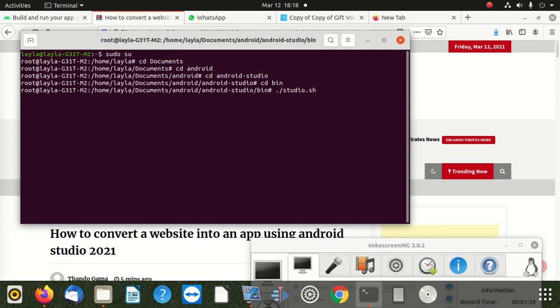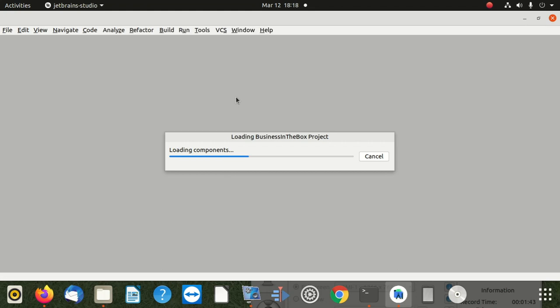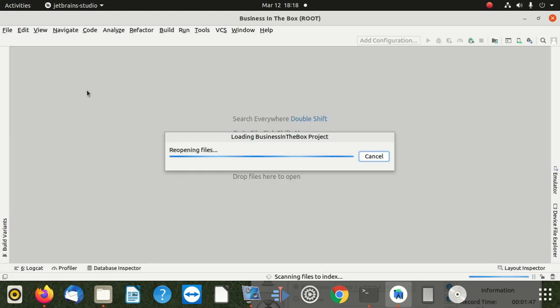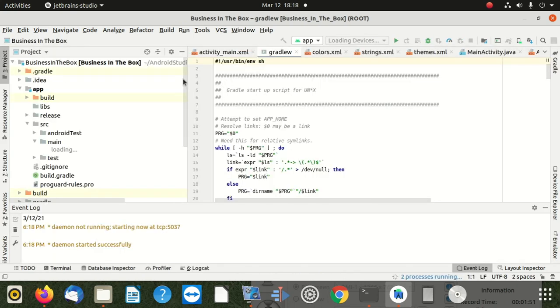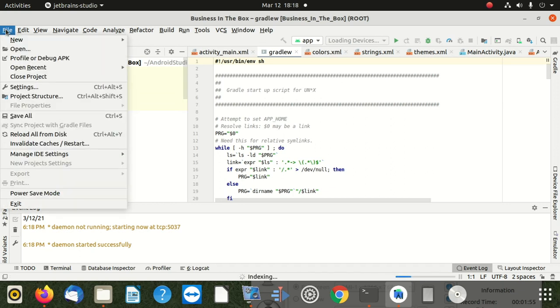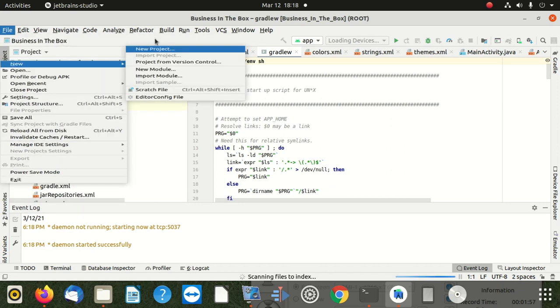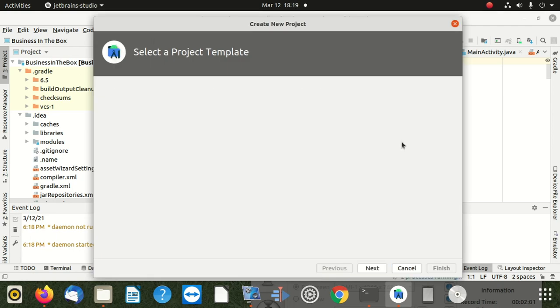We're going to open a new project, right? Once we open a new project, there are some things here, but we're going to start our new project. We're going to call it website to app. You open an empty activity, which is going to be good.